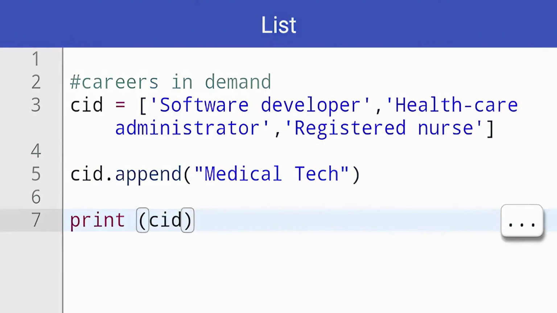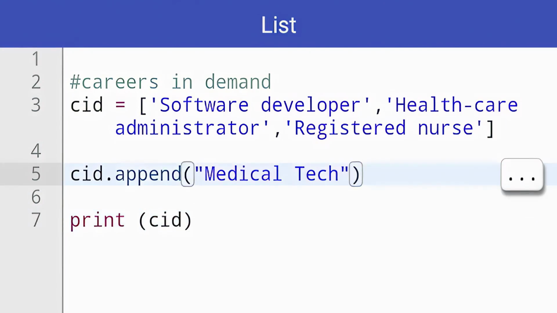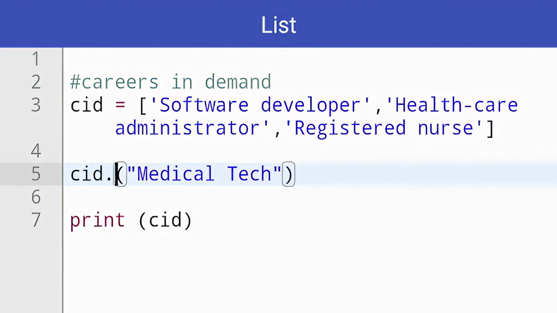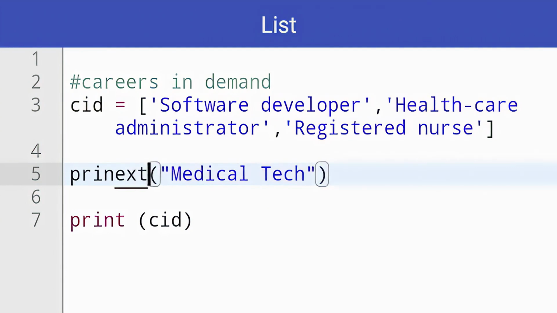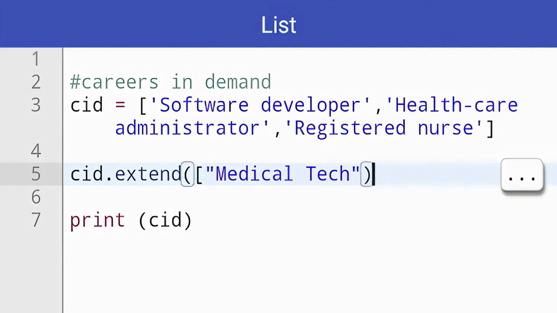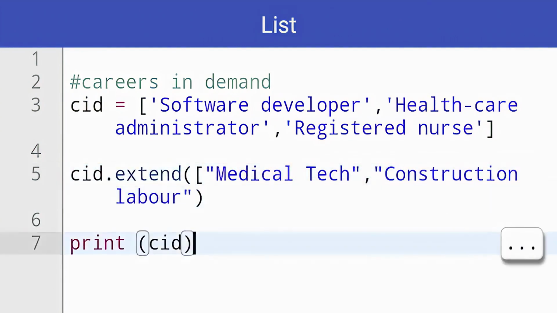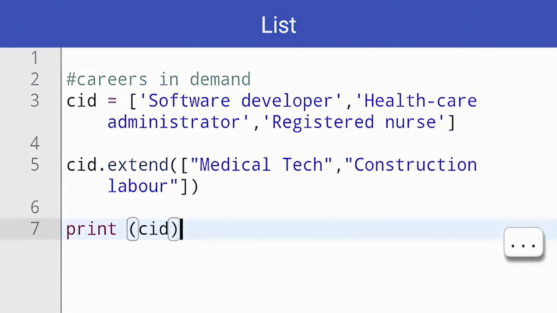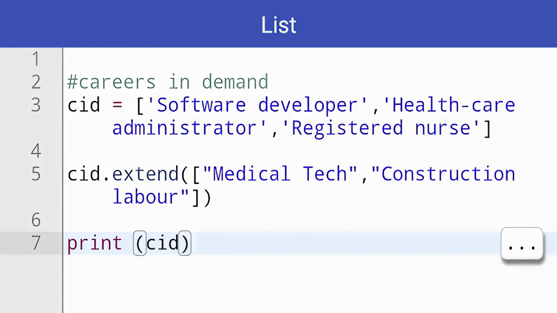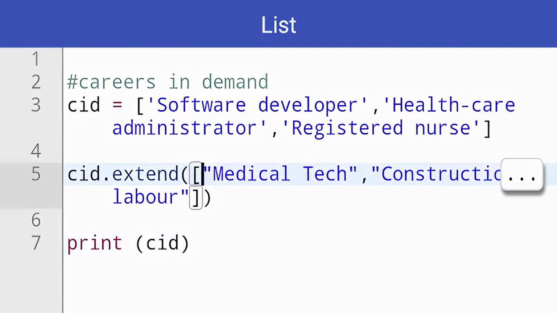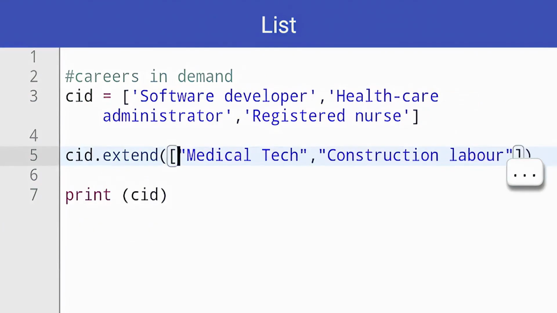So now suppose I want to add a lot more items, okay? So instead of appending one at a time, I wanted to add several. In that case, we'll use a different type of method, and this is called extend. So if you notice here, we actually have another list in here.